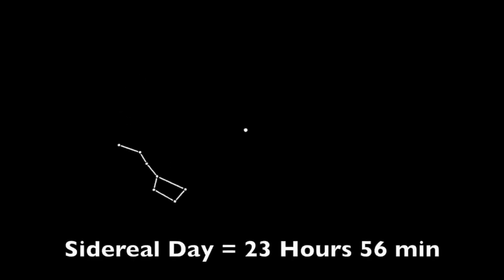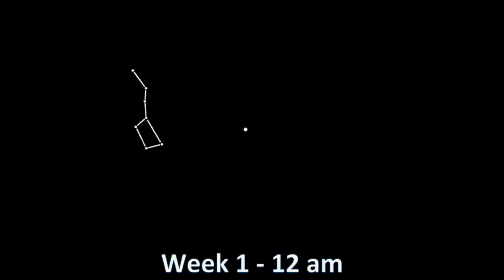And every day it circles around Polaris. Polaris never moves. The North Star never moves. I know in my little animation it's bouncing around just a little bit here, but it's supposed to be constant. It never moves. It's a guide. So 1 rotation equals 1 stellar day. Now because it gains 1 degree per day, if you were to look up at the sky at week 1, you're going to see this.